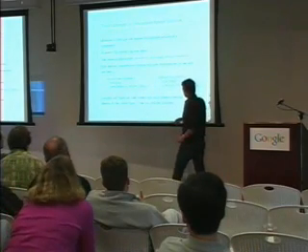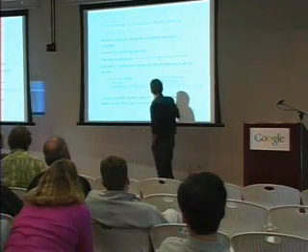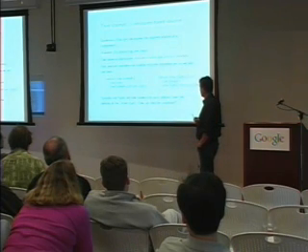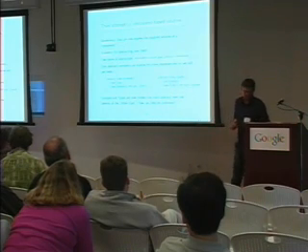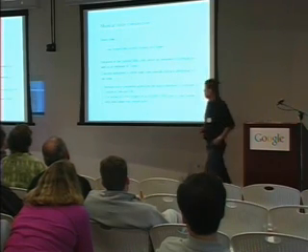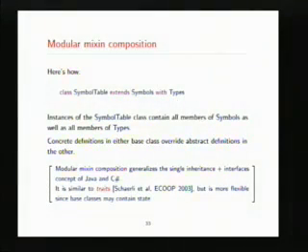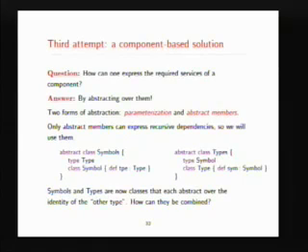So let's try abstract members. Let's put an abstract type in symbols, and an abstract type symbols in types. So now they're classes, and each abstracts over the identity of the other type. So how do you combine them? Well, here's how. Write a symbol table and say, extend symbols with types. So that's the mixin composition we have in Scala. You can just take arbitrary classes that you define as traits, and you mix them in together. And what happens when you mix them in is that anything which is concrete will replace anything that's abstract in all the other participants. So if you go back, because there's an abstract member of type, but there's a concrete one here.